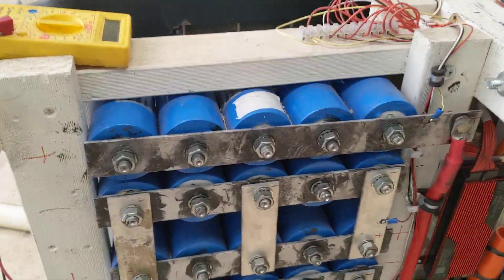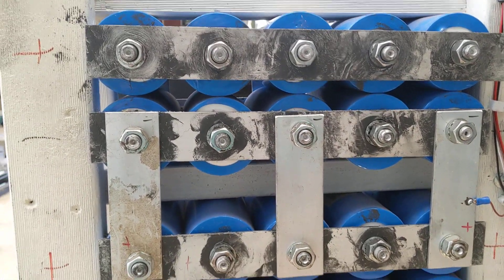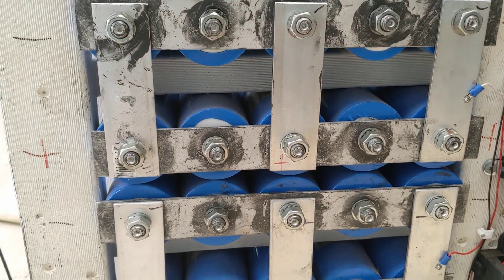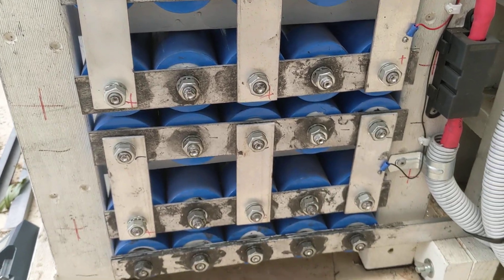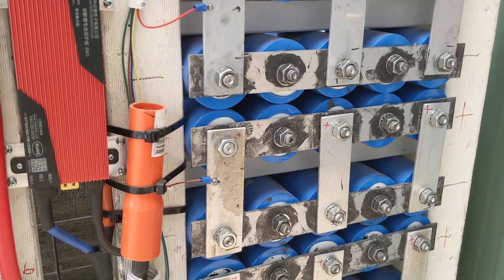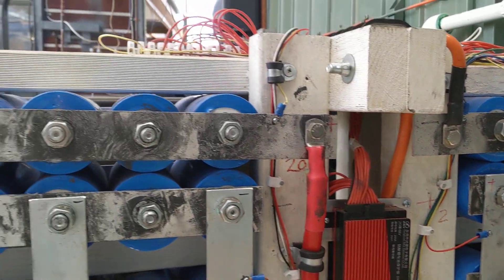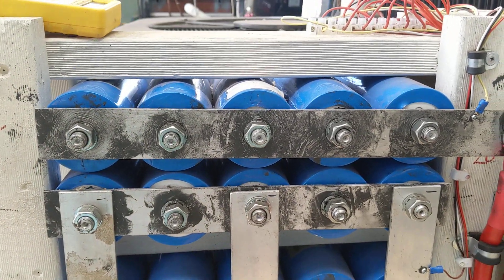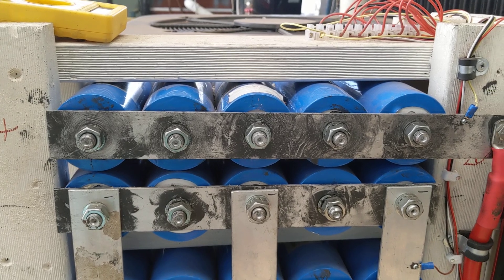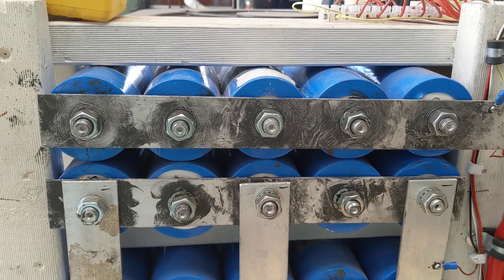All these batteries are connected in banks of five and I'm using aluminium bus bars. I'm not drawing a huge amount of power out of these, so the bus bars are probably overkill, but I would always go on the side of overkill rather than putting something in too small and having it fail. I also noticed that if you don't balance each battery to the next one when connecting in parallel, you do get a little spark — but they self-balance out between the parallel stack without any harm, as long as they're not way out.